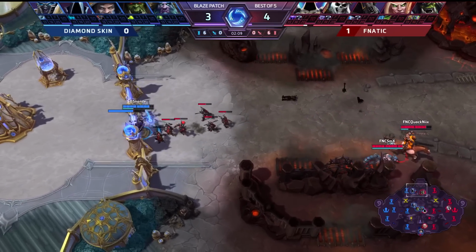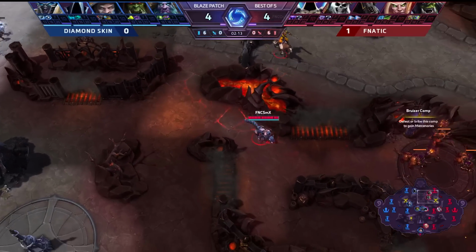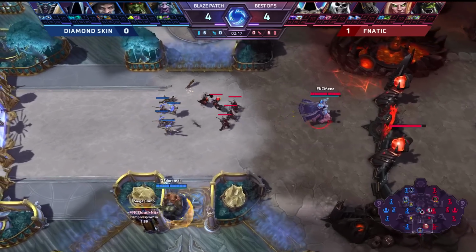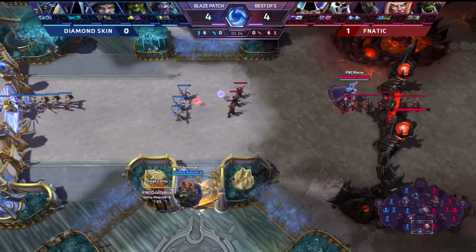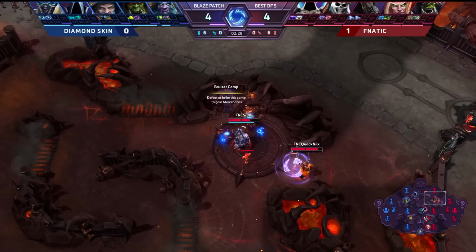Yeah. Fnatic up here in experience, 4-4. Looking pretty solid so far. Gonna be setting up for the Merc camp on here, with the bottom shrine being the one that will be contested soon. Grabbing these Merc camps as early as possible can be good for your teams, and both are matching. Diamond Skin grabs theirs, Fnatic as well to the top right, finishing up now.